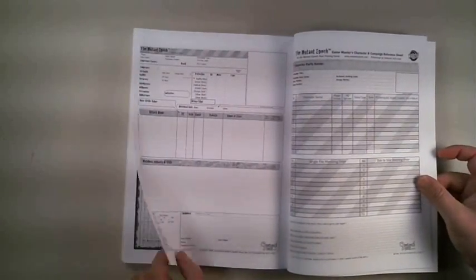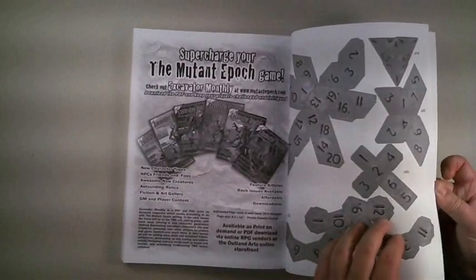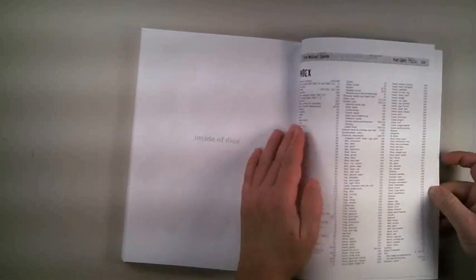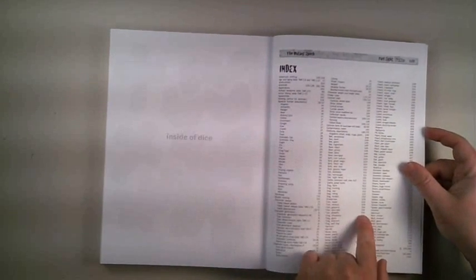You have the grid sheet here, a hexagon sheet, standard character sheet, the game master's character and campaign reference sheet, and finally a set of cut and glue together polyhedron dice. The index concludes the book, and keep in mind that if you have the PDF, you just have to click on one of these entries and it'll take you to the page where it's found.